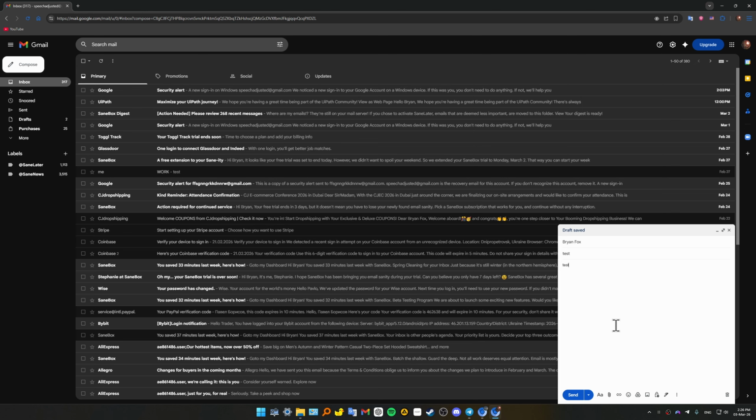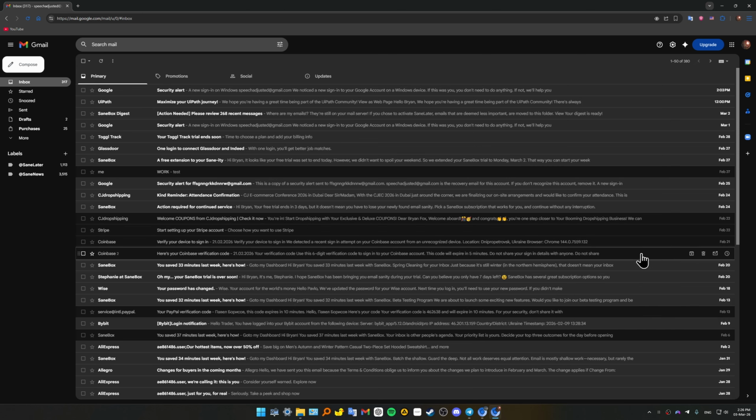And instead of sending immediately, click on the X to close the Compose window. Gmail automatically saves it to drafts. Backdating works by modifying timestamps in drafts. So Gmail itself doesn't allow manual backdating.